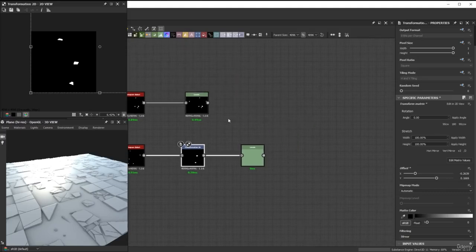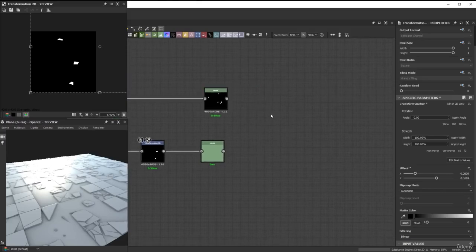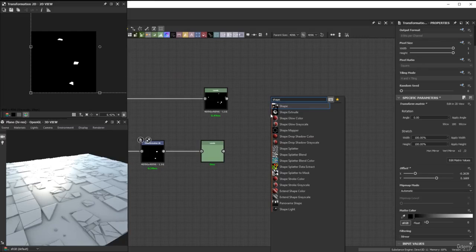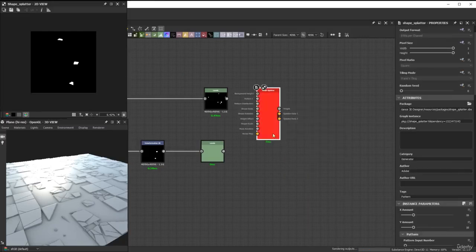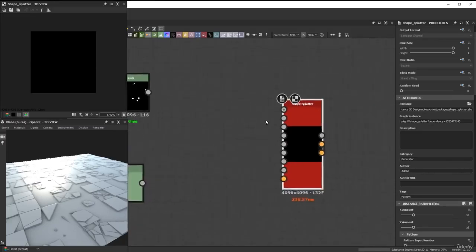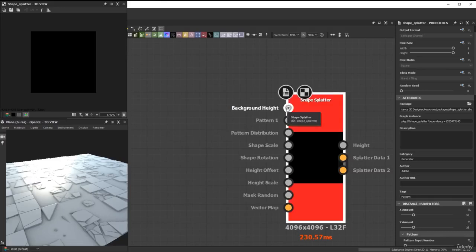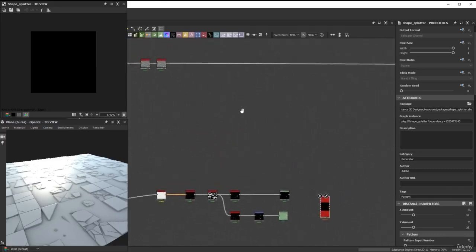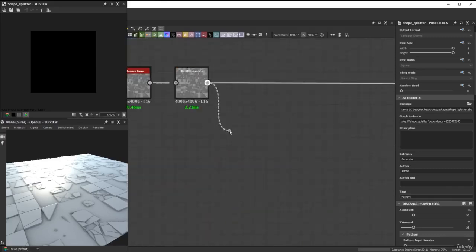For this I need a shape splatter. And here at the input, for the background height, I need the main connection, which comes from here.